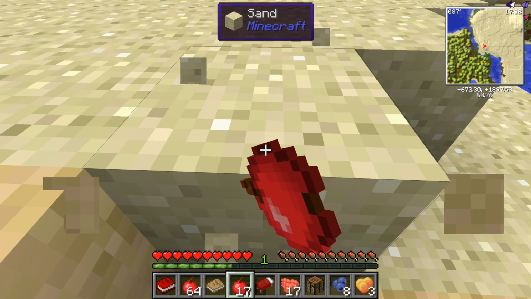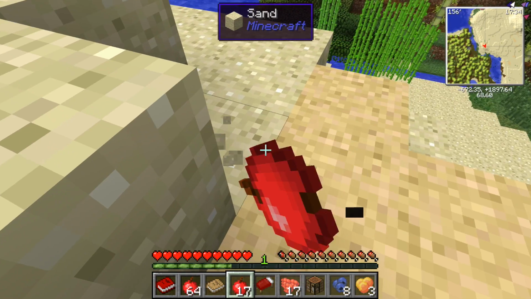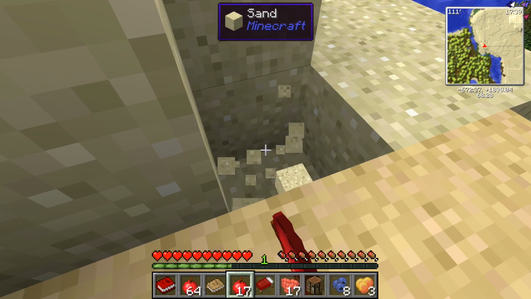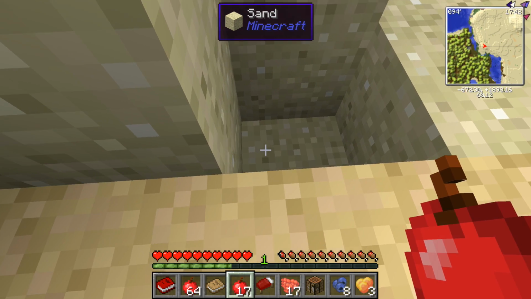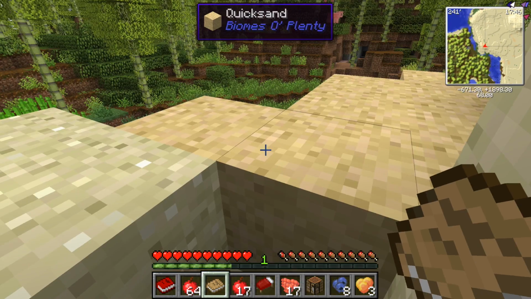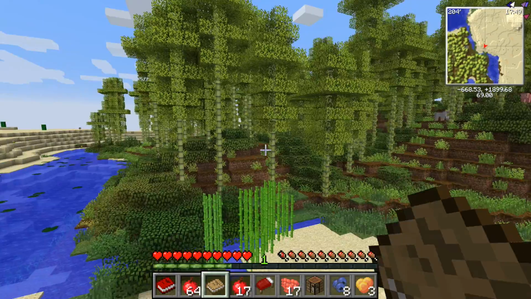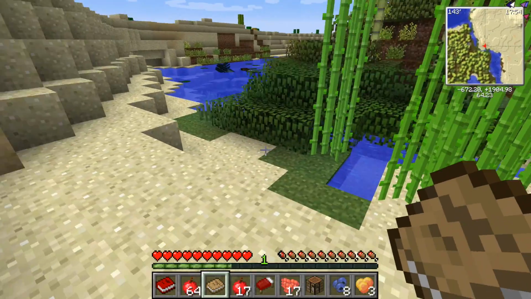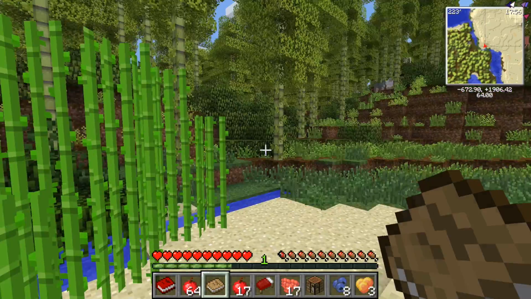This might be bad, guys. This might be bad. I'm going to try to get over here if I can. Oh, I made it out. Yes. Awesome. Yeah, watch out for quicksand. As you can see, you will actually suffocate inside of it if you're not careful.